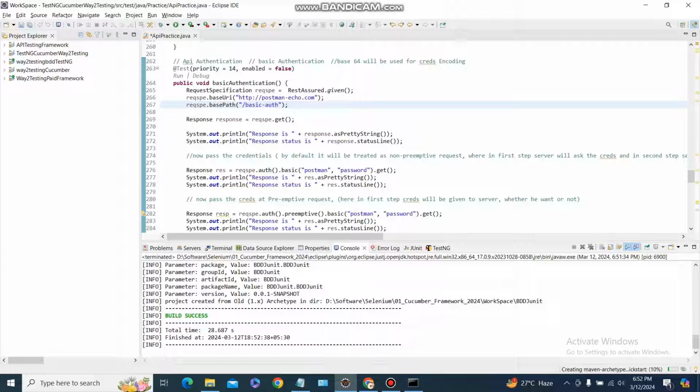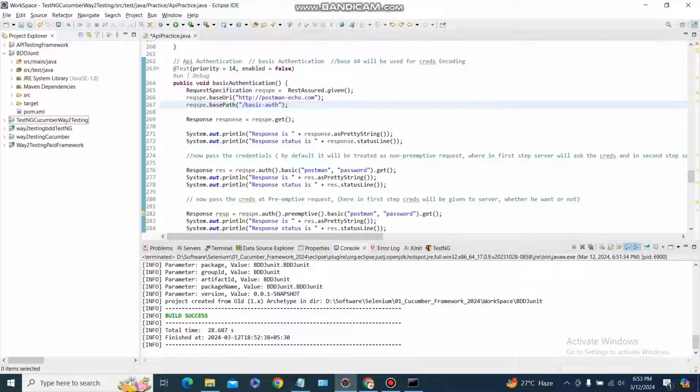It will take a couple of seconds more. It has appeared here, you can see, but it is under creation. A couple of seconds it will take, and then we will configure the pom.xml first of all. So this project has been created here. You can see we will open the pom.xml.